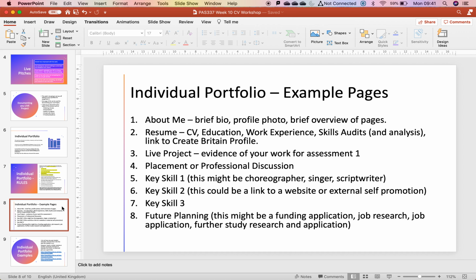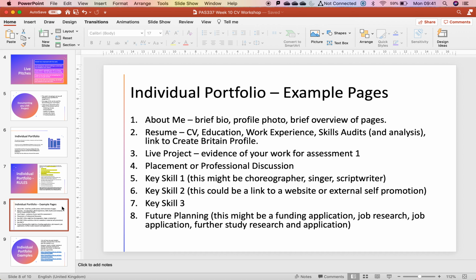So for me it would be I'm a composer, and I'm an educator, and I'm a conductor. So I might have a page on each of those skills, because I find they define who I am as a creative person. And then I might have a future planning page, and that would be my portfolio.